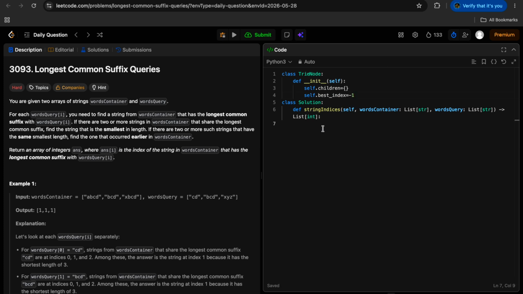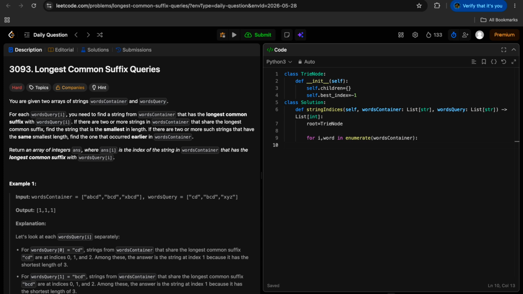Let's try to create the trie now. So create a root first. Root is nothing but an empty TrieNode. Now let's create our trie. For i, word in enumerate words container, we have to create a trie.